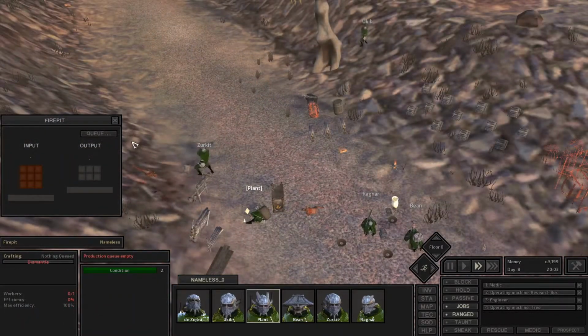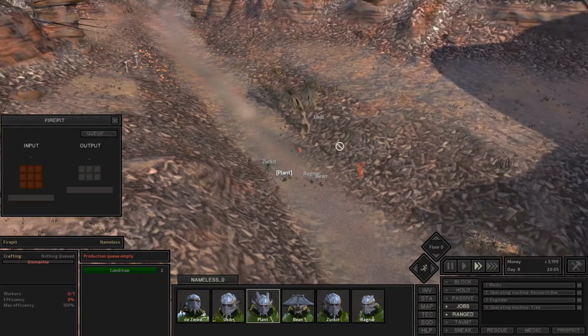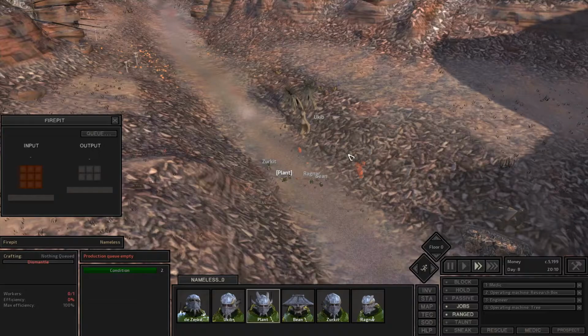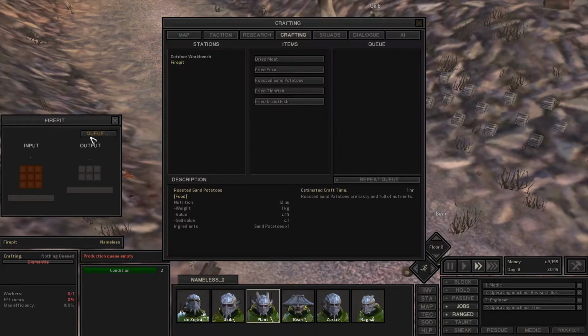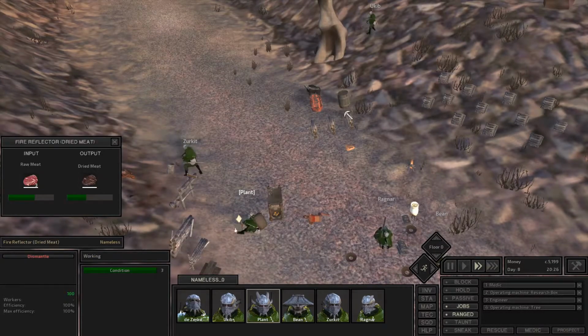Well, we now have a fire pit, because I just realized the mountain bandits that used to live here, all their stuff disappeared from the last save, which is unfortunate, but I guess that's the way the world can clean itself up a bit. But with the option of a fire pit now, we can cook fish, sand potatoes, yuca, and raw meat. I prefer doing the dried meat over the fire reflectors, just because it's less hassle, and you can queue up so many of them at once.